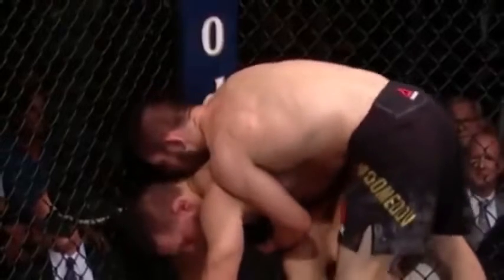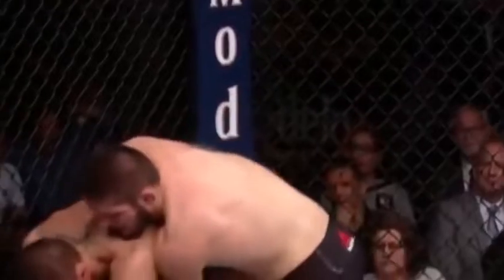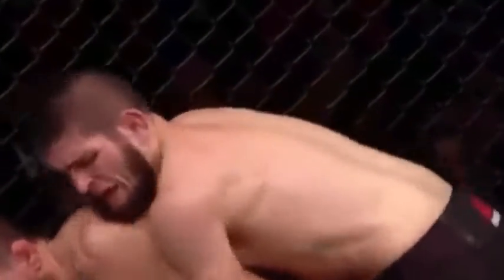And this is where Khabib really starts to get ahead from this position. Once he gets here, he doesn't let go of that grip. And he goes back and forth between the double, and he wears you out by putting all that pressure on your arms like that. Makes you carry his weight up against the fence. He's done this time and time again, and when you try to stand up without hand control, he throws you. Another warning from Herb Dean for a fence grab there. His grappling is just one step ahead. Just tremendous control on the ground. 4 of 7 on the takedowns for Nurmagomedov. But it's what he does with them.